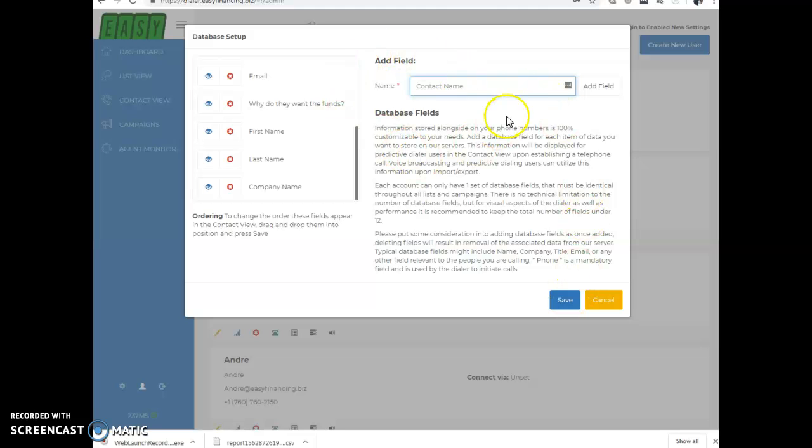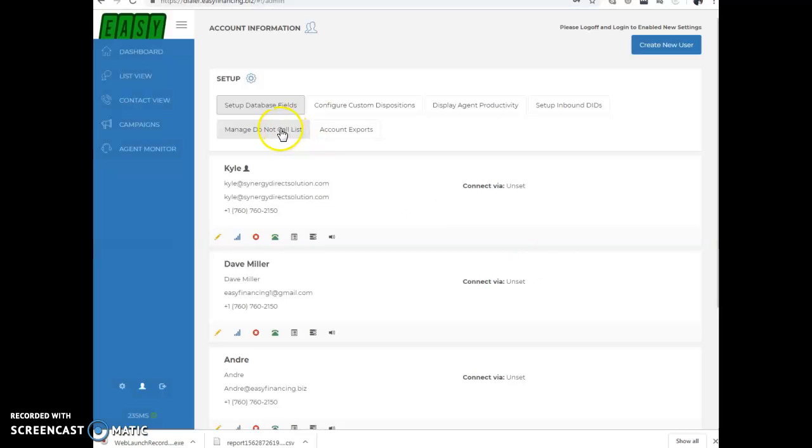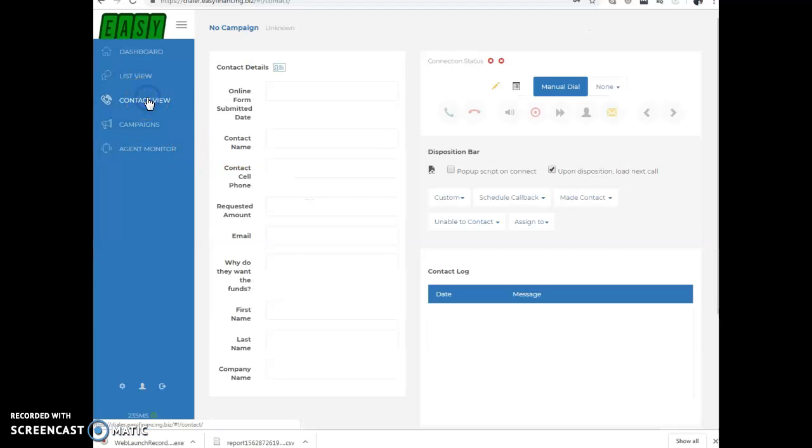And then a pop-up button will show up, and it will say database save, and it should be able to automatically pop up now every time a call comes in. So look at this one. These are the fields that will be filled out once a call comes in. All of the information will be put in here.